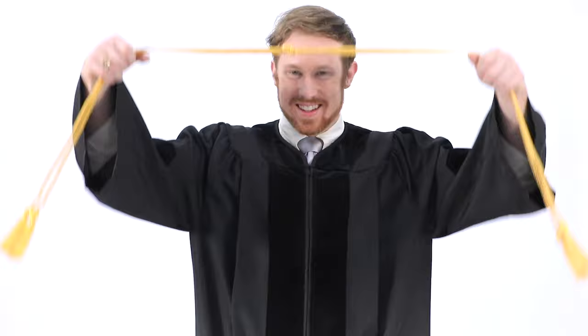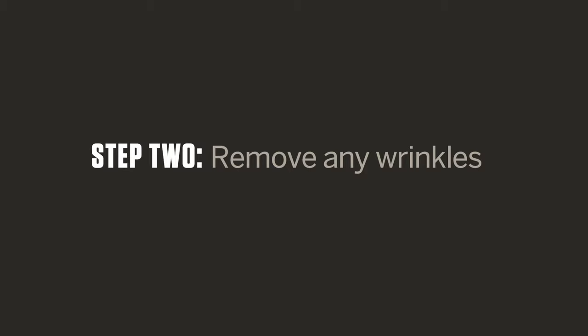The bottom part of the hood has a bit of a tail or dangler. Some people make the mistake of turning this inside out. If your hood looks like this — with a tube of fabric that's not sewn onto anything — then it's inside out. Just turn it around the other way so it looks correct. Also, if your regalia includes a stole or cord, the stole goes on first, the cord on top of that, and then the hood goes on last.